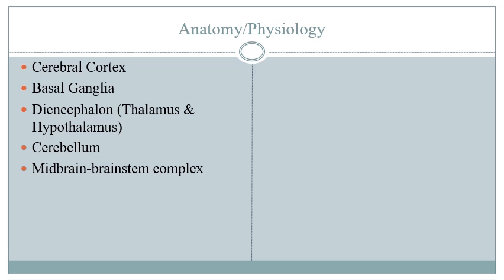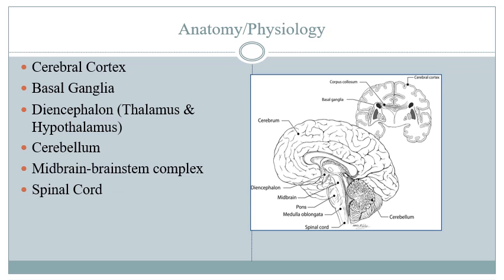The midbrain brainstem complex, which consists of the pons and the medulla oblongata. Here you have your involuntary functions, things like coughing and vomiting, which all come from this area. Then as we move down further, you're into the spinal cord. The spinal cord has various responsibilities, but some of them include the reflexes, including the myotatic stretch reflex, withdrawal, cross extension, and grasp reflex. Here's a picture illustrating the various areas of the CNS. You can see the brain, the various parts of the brain, and then leading down into the spinal cord.